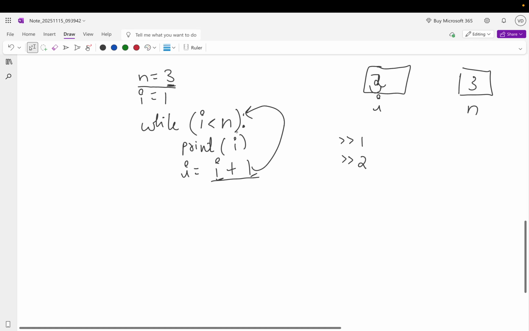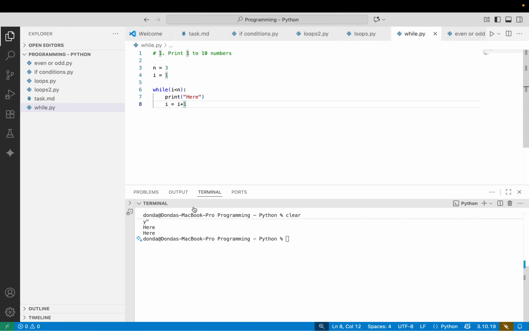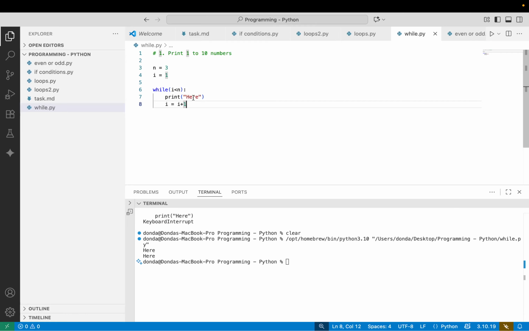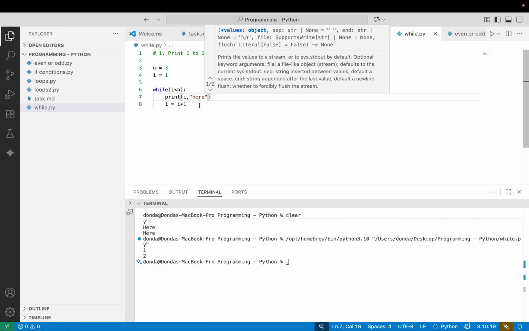Is 3 lesser than 3? No, 3 is not lesser than 3. That's it, the condition is false and we break out. Let's run this, and for the time being we print i. See, 1 and 2, and if you want to print something else, you can see here I am printing.